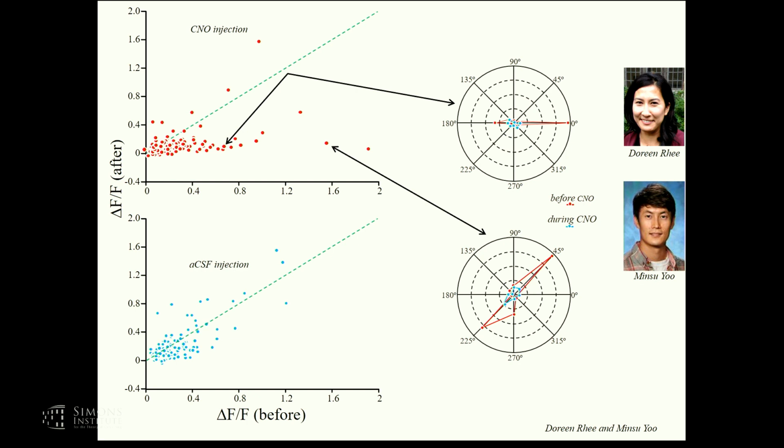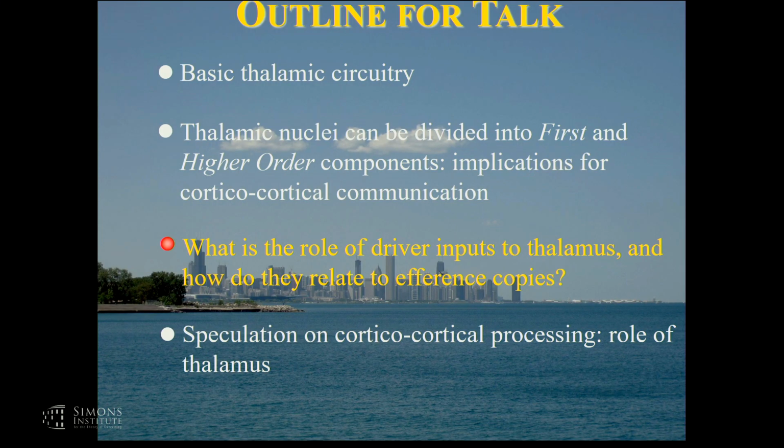Perhaps this isn't surprising because if you knock out the thalamic input to V1 from LGN, you won't get V1 responses. And it may be the case that the thalamic input to any cortical area is a lot more important than we generally think. But that's all speculation for now. Okay, I'm going to switch gears now and consider, yeah.